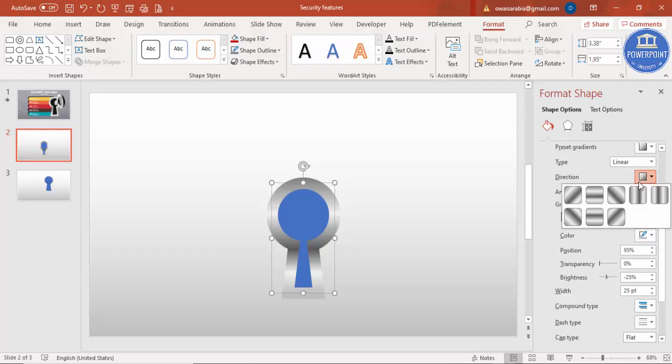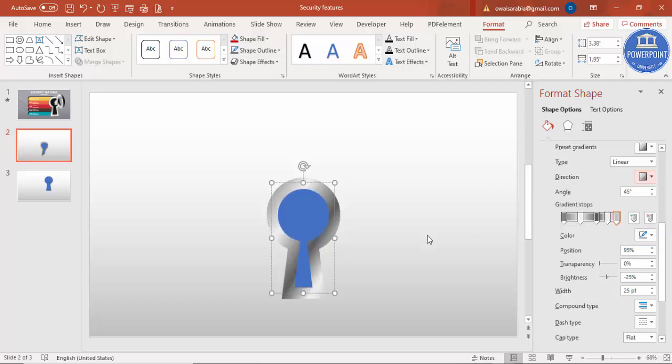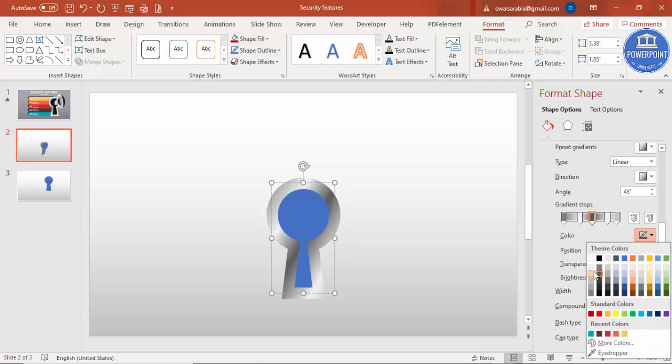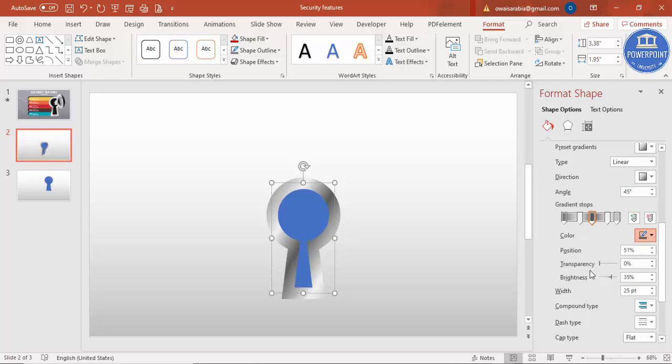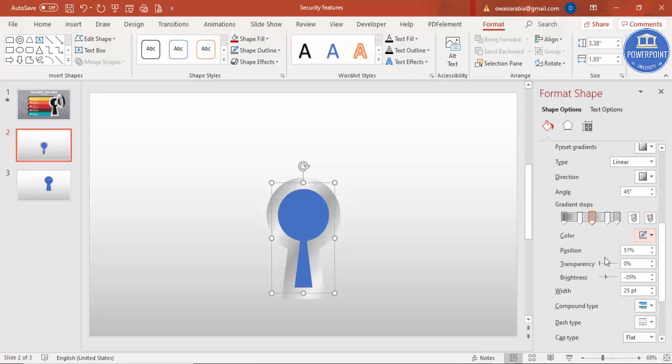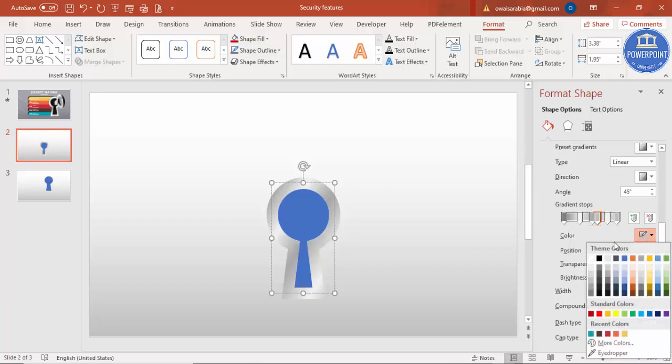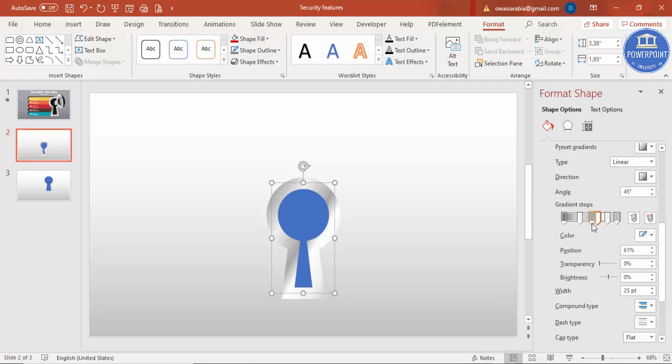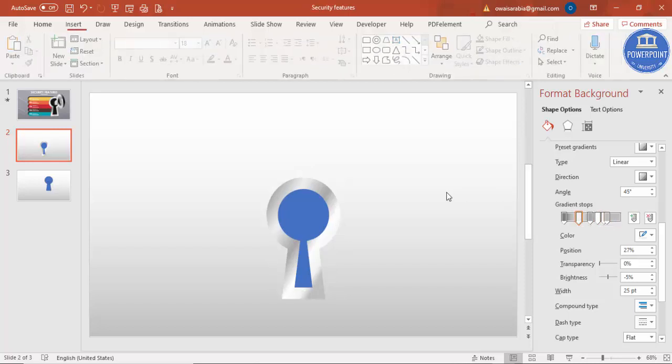And then directions, whichever direction, for example, I want in this direction. So you can see here, you can just do like this. So this is very dark. Let me give a light color. Okay, I'm going to add one more here, which is more of a white. So you can see here, you just need to play with this. You can add as many stops as you like. All right, so we got this particular shape.